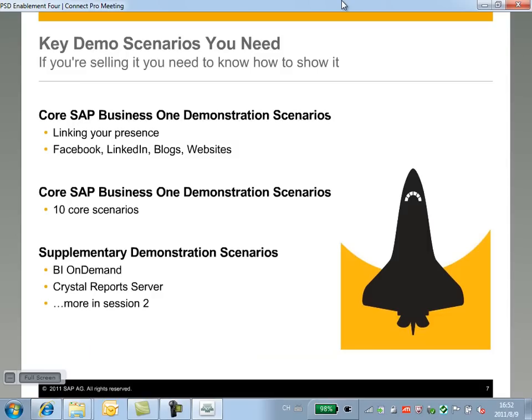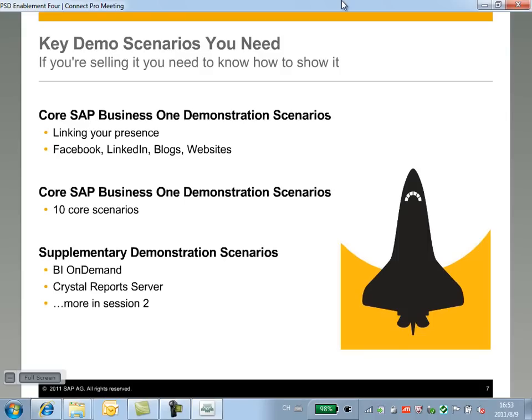So what are the key demo scenarios that you need? Well, my point here is if you are selling it, you need to know how to show it. So we've got a number of core SAP Business One demonstration scenarios. Now, I do apologize that I've left a couple of links in this slide that I didn't mean to link in there.